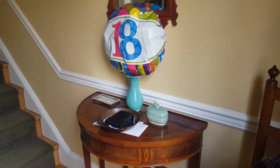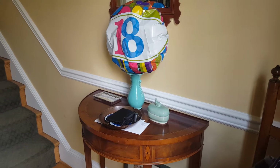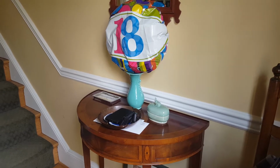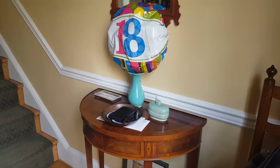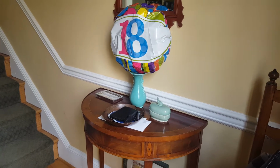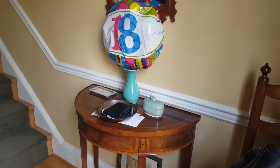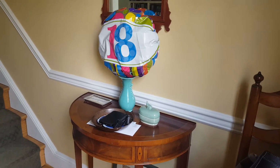Okay, it is Sunday, April 22nd, 2 days after Anika's 18th birthday, last Friday the 20th, and one day after senior prom. And we're going to do a little trip down memory lane because for this year's birthday theme, we used all of the Mylar balloons from previous parties and birthdays that we saved. We don't have them all, and some of them aren't in very good shape, but it's fun anyway. This is a new one which actually popped, so it's probably in worst shape of all.